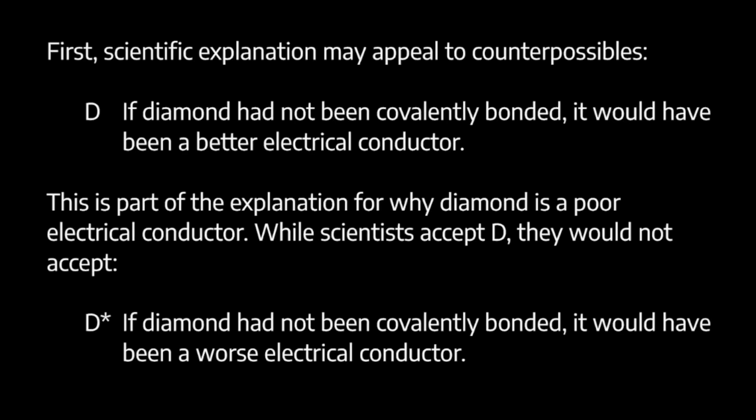Certainly, scientists would not be inclined to accept that if diamond had not been covalently bonded, it would not have been a better electrical conductor. It would have been a worse conductor. No, this would be judged false, right? If diamond had not been covalently bonded, it would have been a worse electrical conductor. That would be judged false. So with these sorts of counterpossibles in certain scientific explanations, scientists seem to be presupposing that they are non-vacuous.